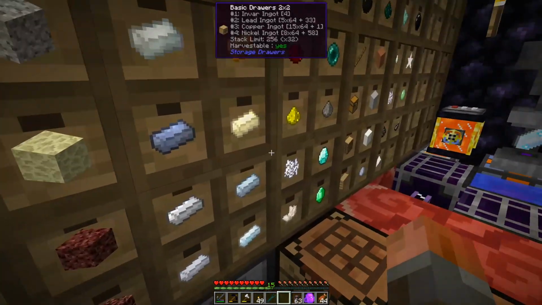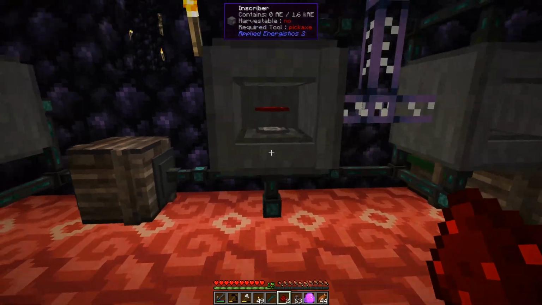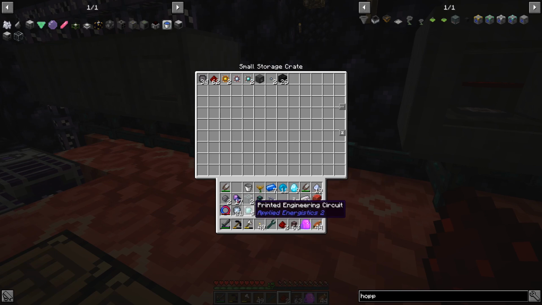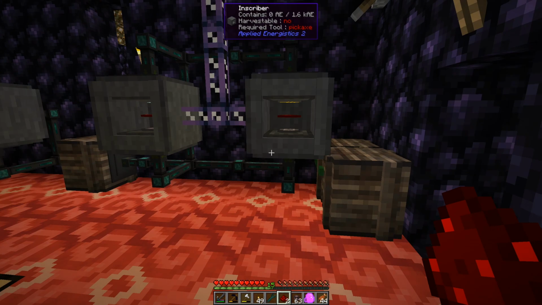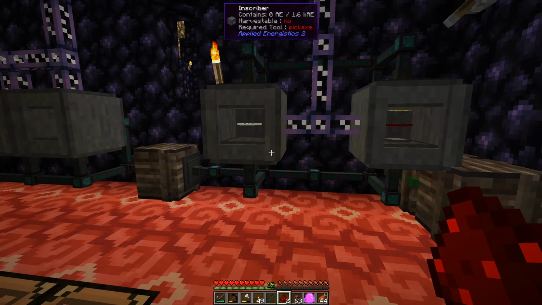If we dump in some redstone, that can go in there. That should start getting filled. Yep. And then finally, the circuits themselves. So we just need to put in this, this, and this, and they should start getting processed. There we go. And if they've got power, they should get made. There we go. Yep, they're being made.